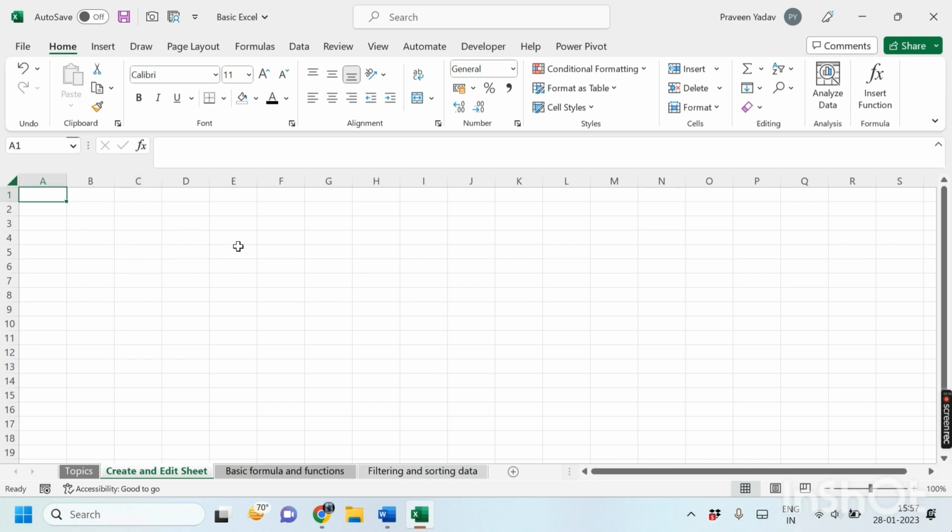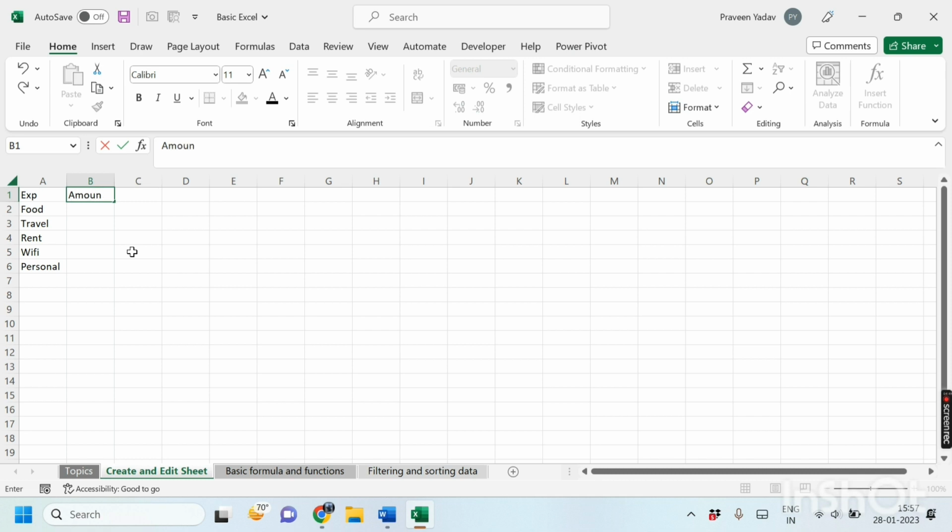So we'll just write some data, just as an example. I want to create a budget for myself. So let's see. I'll write some of the expenses that are very common to everyone, like food, travel, then rent, if you are using some kind of Wi-Fi, so you'll have Wi-Fi. You can add some personal expenses.